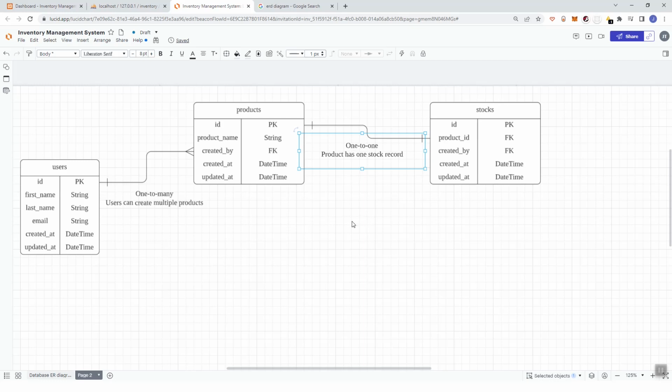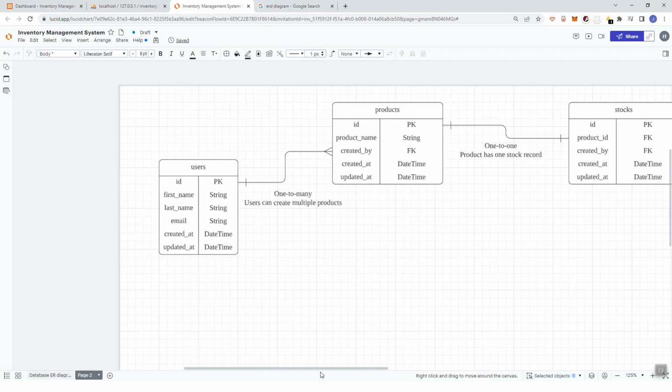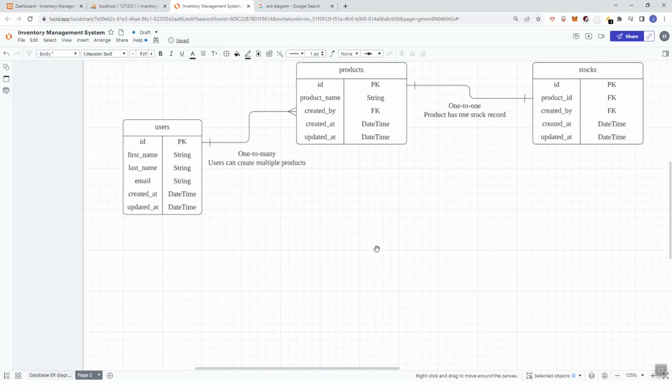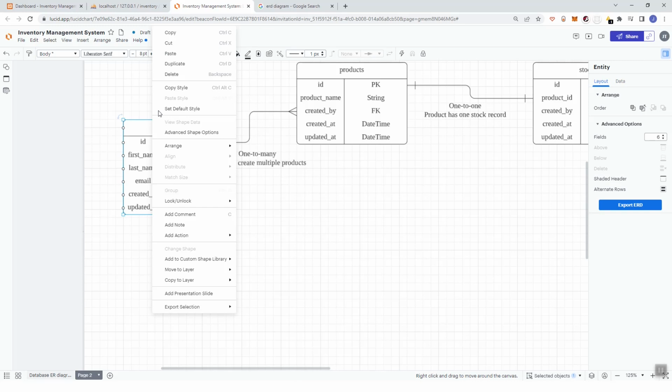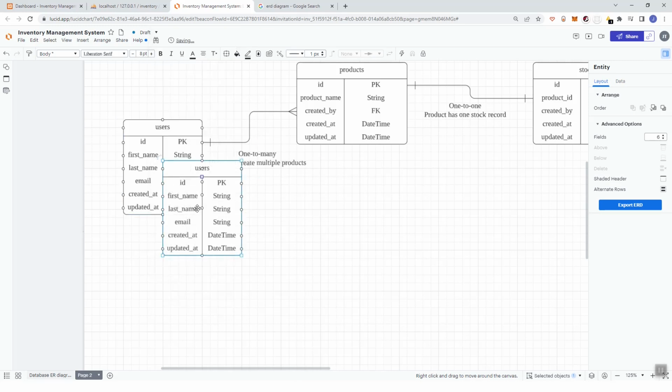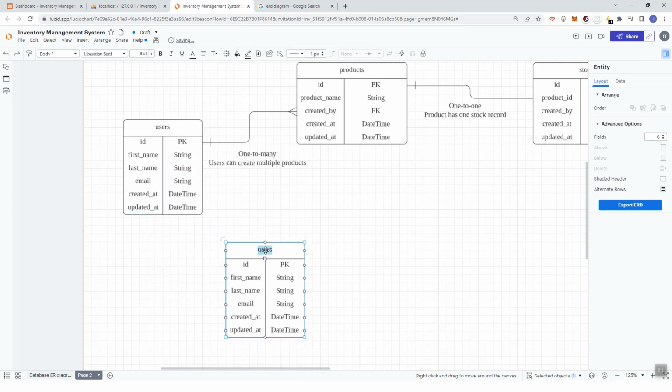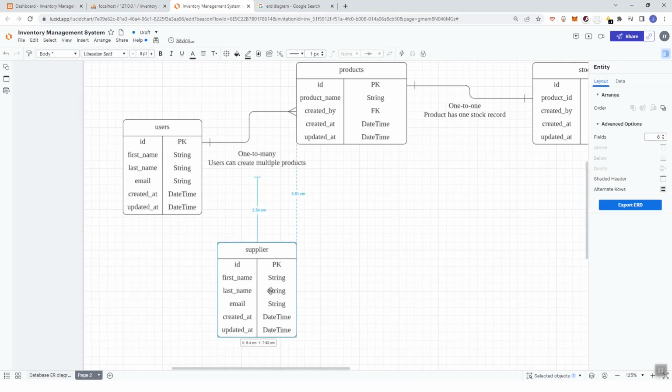And then of course we need to have a supplier of this product. So the same thing, let's just duplicate, then here we'll name it supplier, and then here the same thing, we have the ID, we have the supplier name, and let's make it a string.